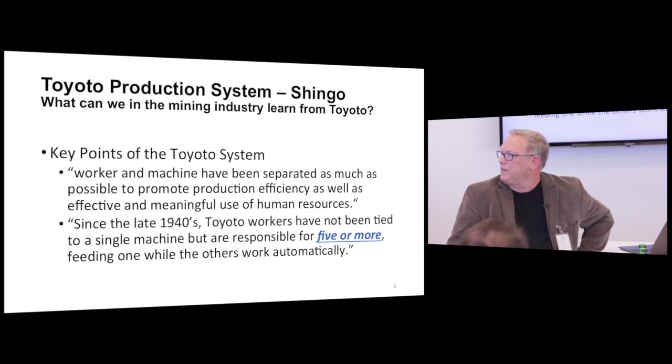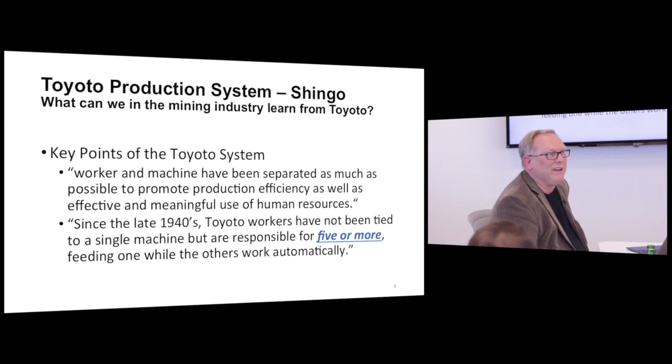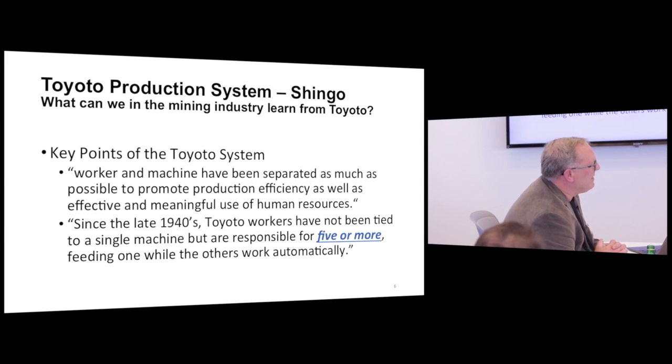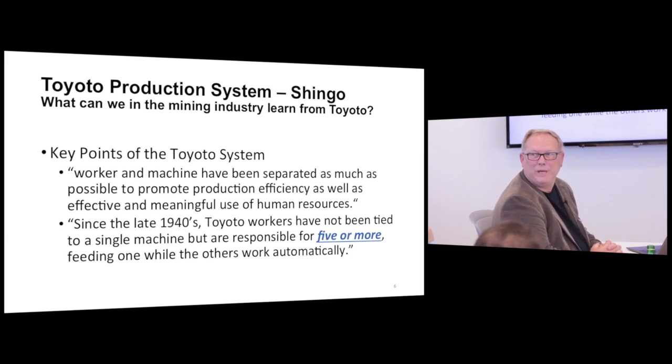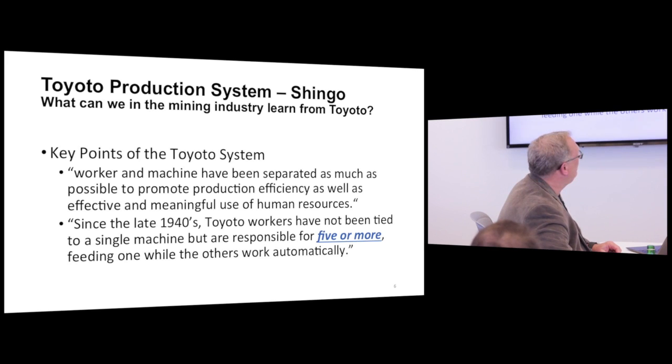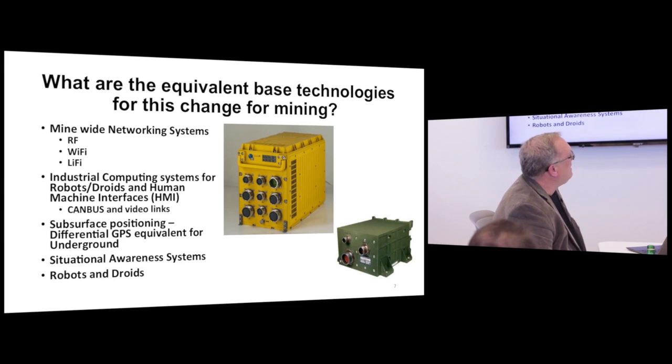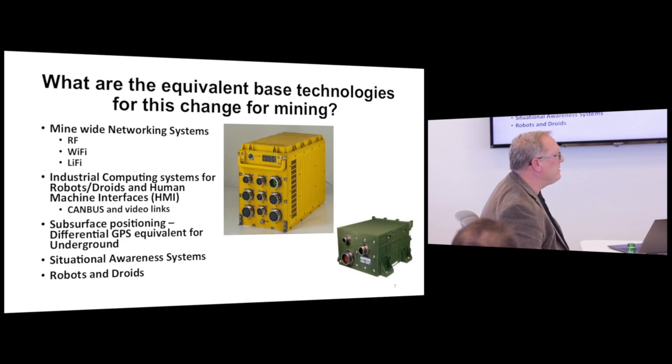Except for the times we ran scoops from Toronto with one person running two machines, or ran drills from the Palais de Congrès with one guy running three drills. And I find it fascinating that having done that work nearly 30 years ago, I walk around Mine Expo last week and see a bunch of teleoperation workstations that we built in my second year of being in charge of research and development at INCO. It's only now, 20-some odd years later, starting to get its due — but at the heart of it, it's no different than what's in automobile manufacturing.